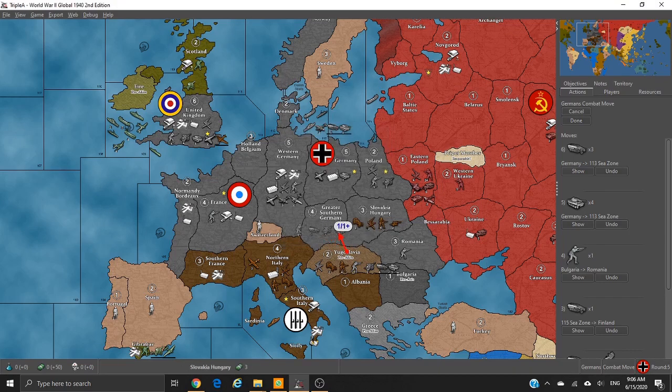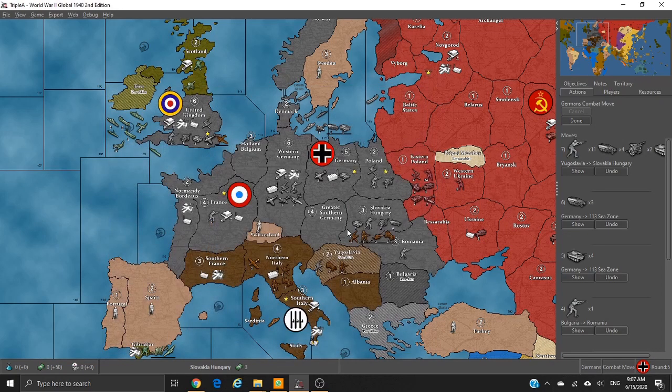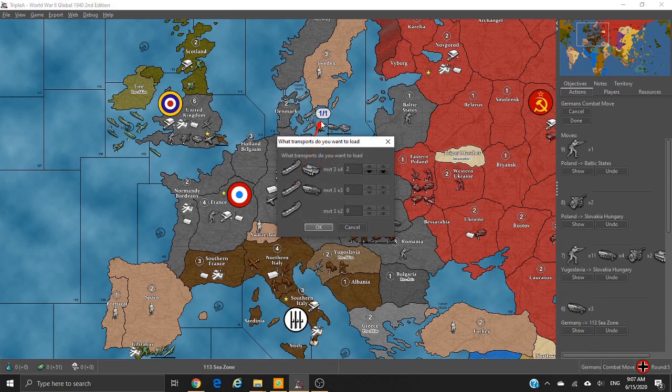Everything from Yugoslavia is going to move to Slovakia, Hungary. That'll all be there. In non-combat, I'll move the AA guns as well. So that right now I have a total there in Slovakia, Hungary of 35 units. I'm also going to move these 2 artilleries from Poland in there. I'm going to take the 1 infantry from Poland and combat move into the Baltic states. And then these 2 infantry in Western Germany will load on those transports.